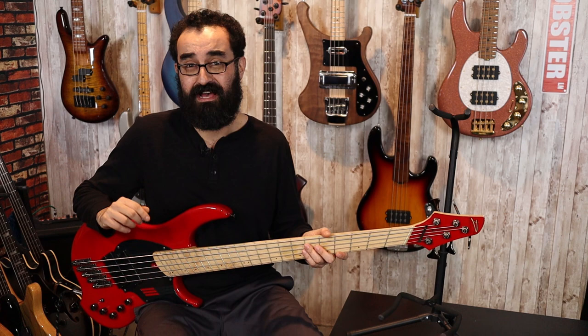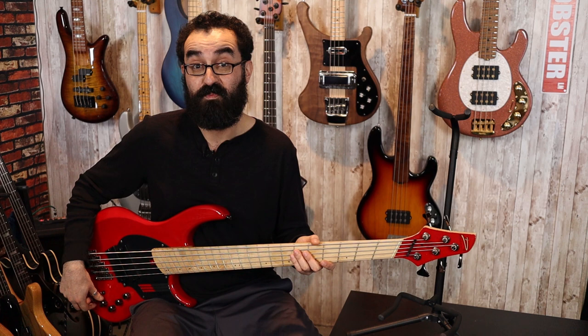Excellent. Now let's go ahead and cut the low mids and bring the high mids up to center. So we have the bass and low mids cut, high mids at center.